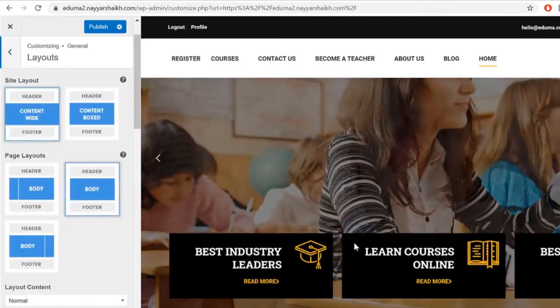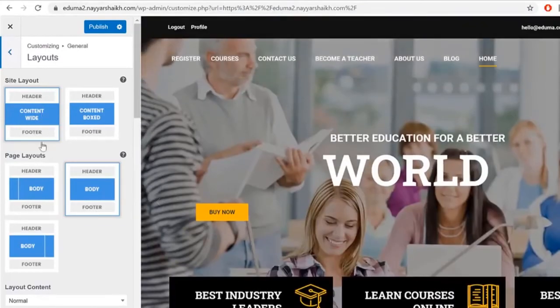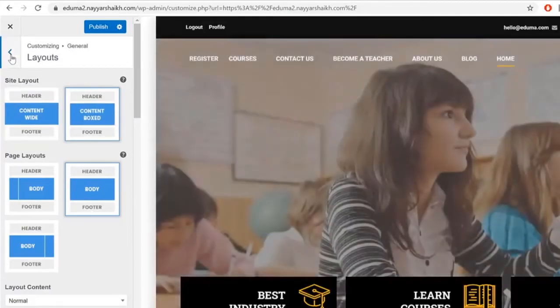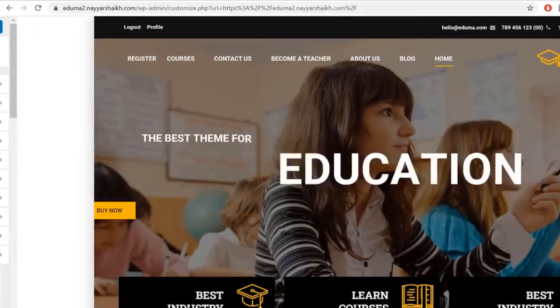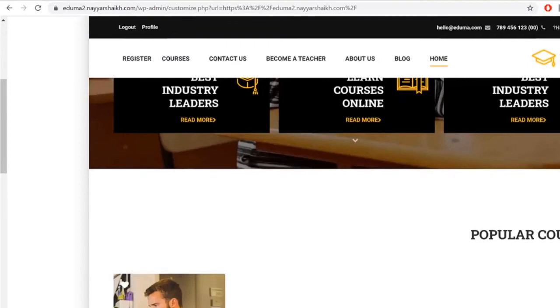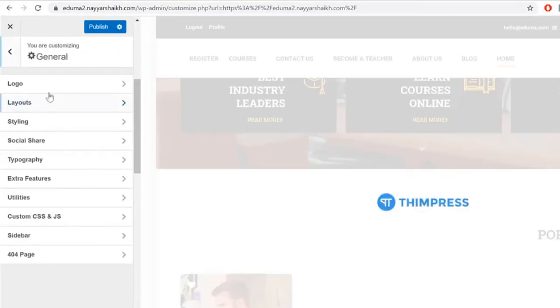You can change the layout. So this is the basic layout. The header, content, everything is wide. And if you want, you can make the box style. If you select box, let's see how it looks. Okay, now if I hide this thing, this is how the box style looks like. So if you want, you can have this layout as well. I don't want this, so I'll set it back to this option.